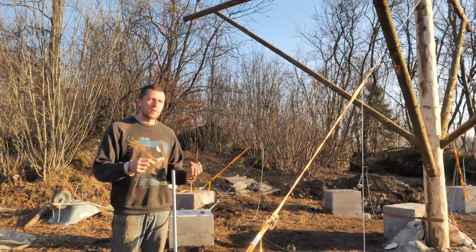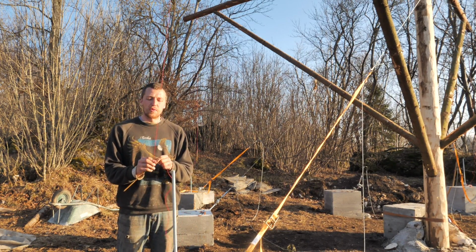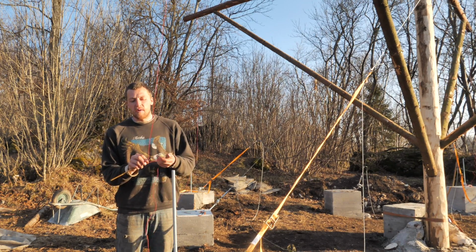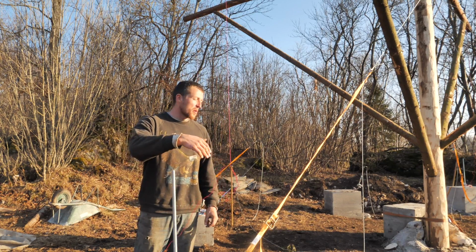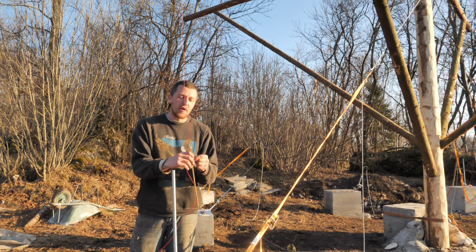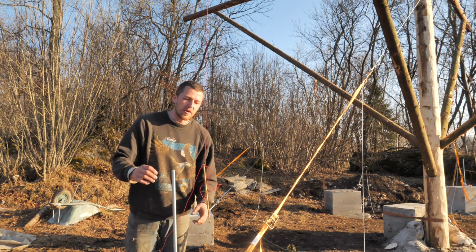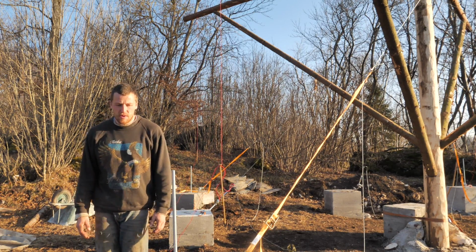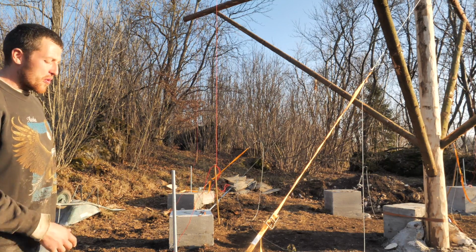I left these ropes at the end of each log, so now I can just attach the screw and the weight will keep it down, and I will see perfectly where I am or to which side I need to move the lift so that it comes in line with the corners of the foundation. I'm not expecting it to be perfectly aligned with all 4 corners. Each log is a bit curved and twisted, so I will just be looking that it's roughly in line, and I'm pretty happy with that.